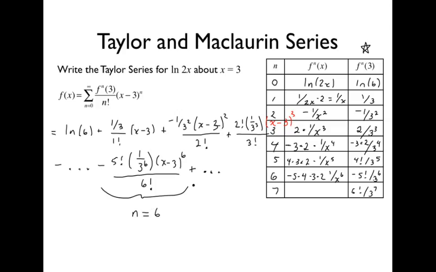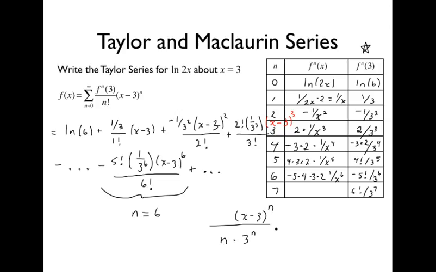So first of all, what simplifies? 5 factorial over 6 factorial is what? 6. And that works for all of them, right? 2 factorial over 3 factorial leaves 3. The next one, we'd have 6 factorial over 7 factorial, which would leave 7 in the denominator. So in terms of a formula, what is all of that? Just n in the denominator. Good. And then this is 3 to the n. And then we have x minus 3 to the n.